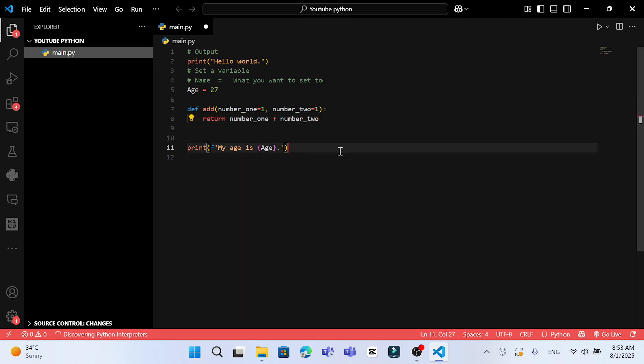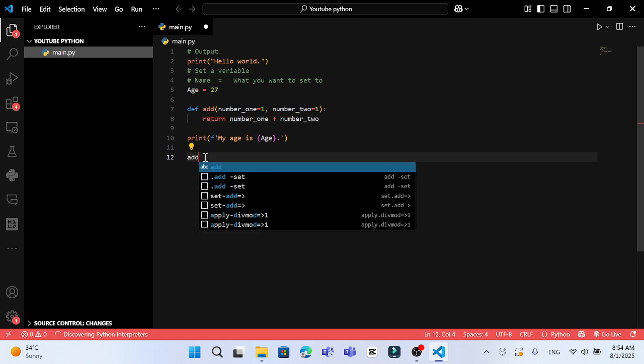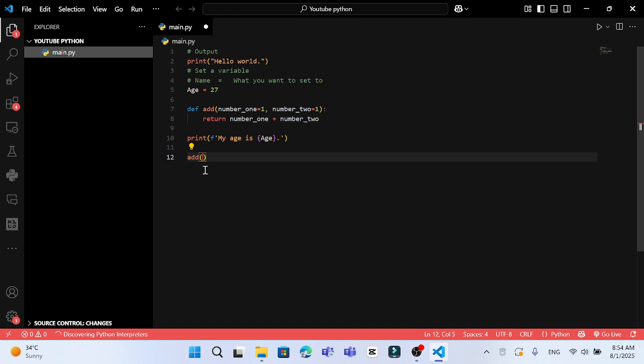And now if we call the function, by the way, if you just do this and it doesn't work, you actually have to call the function add and then put a set of parentheses. These are optional for the future, but if you don't add them, you have to pass the values in the same order, so number 1 is going to be 1 and number 2 is going to be 2.